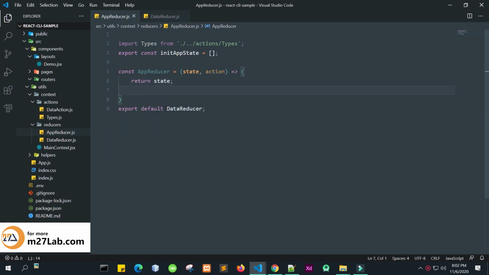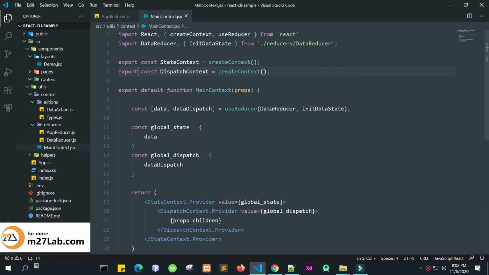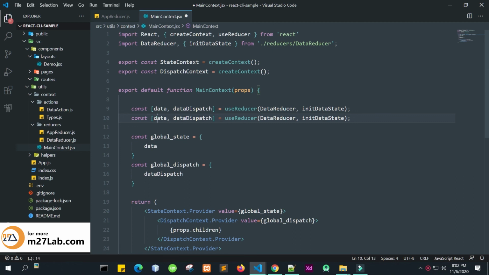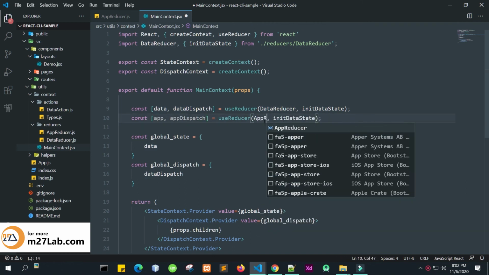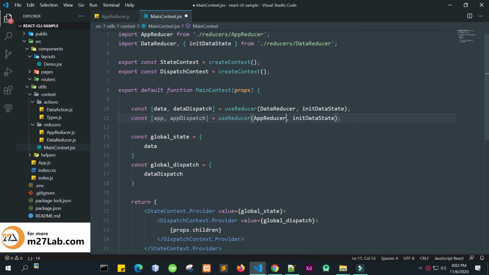So this app reducer will be here, and use this app reducer in our main context. So just duplicate it. This will be the app, and this will be the app dispatch. Here we need to pass this app reducer, the initial app state.